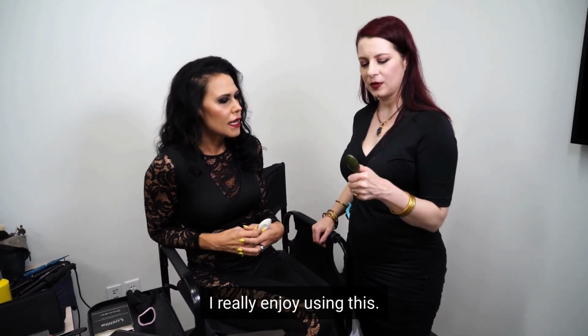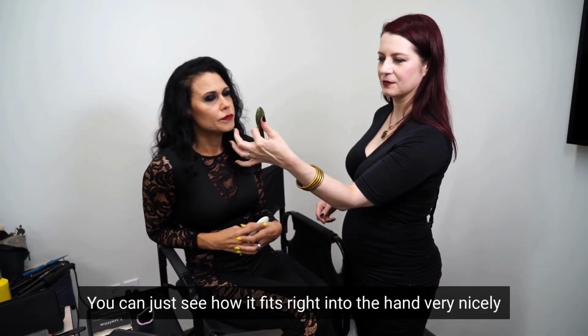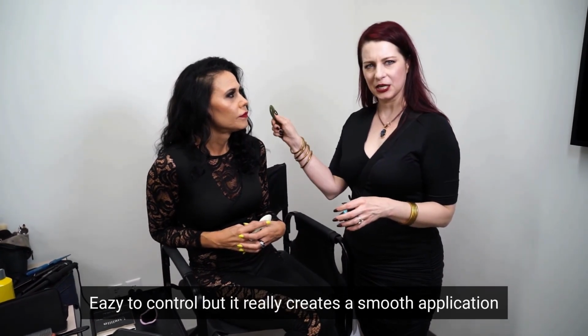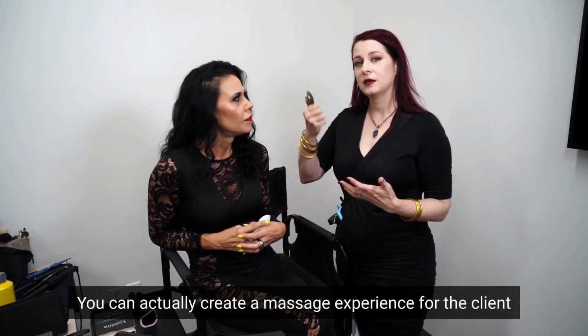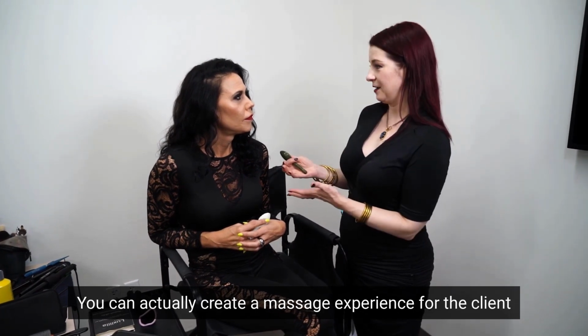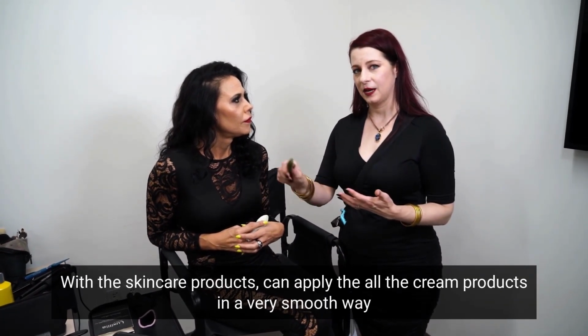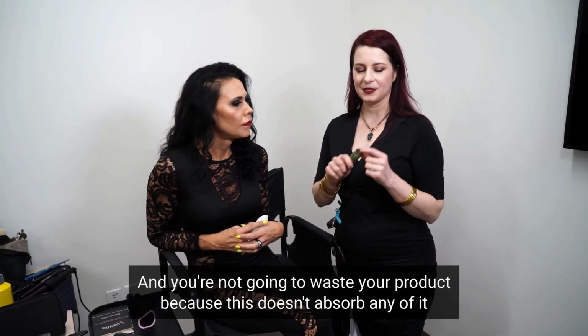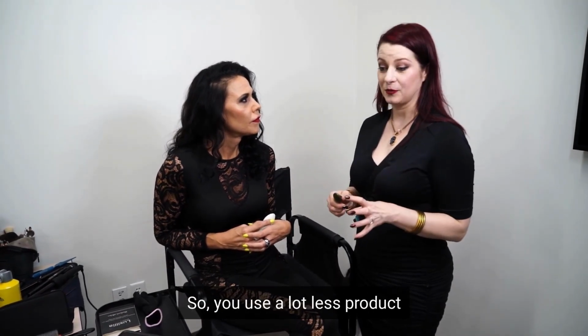Yeah, I really enjoy using this. You can see how it fits right into the hand very nicely, easy to control, but it really creates a smooth application. You can create a massage experience for the client with the skincare products, and apply all the cream products in a very smooth way. And you're not going to waste your product because this doesn't absorb it, so you use a lot less product.